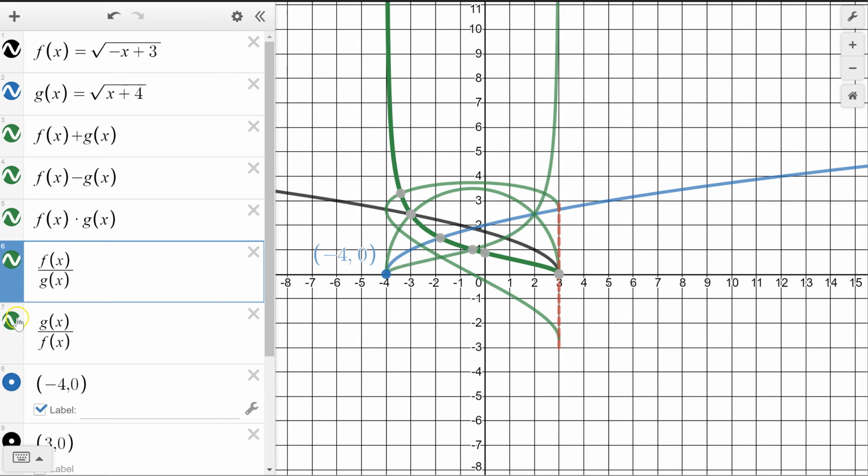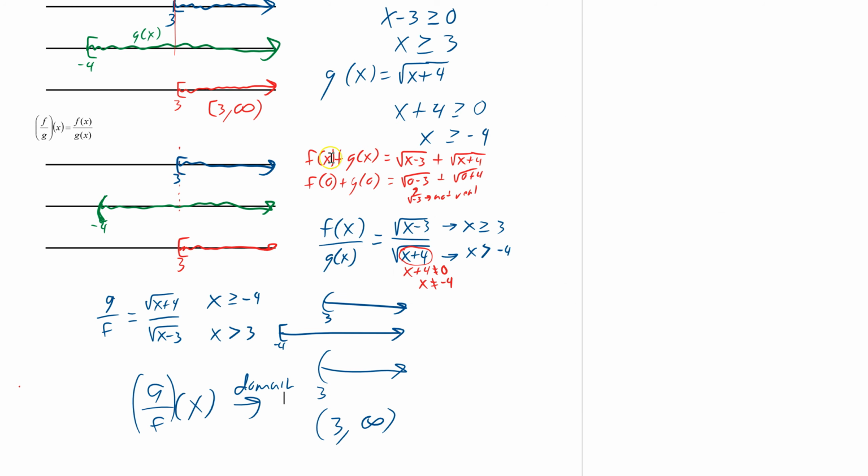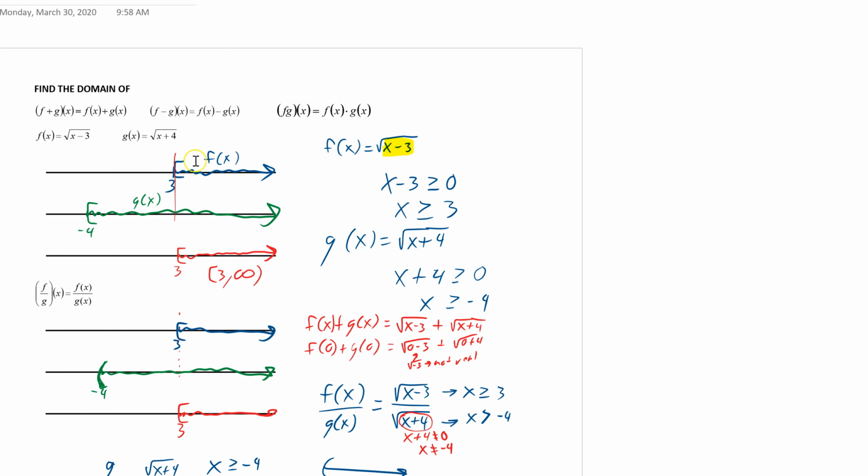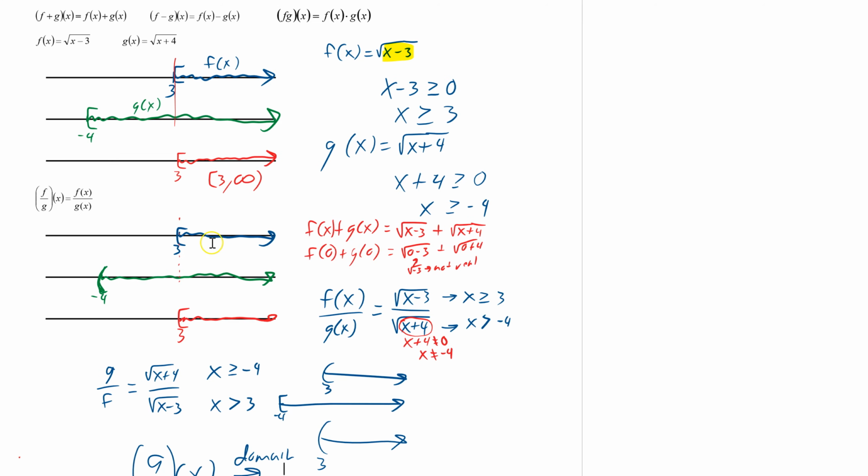And look at this one right there. See, it can't equal 3 going the other way. So graph them, look at them, but you're just using the domain of each to figure out what the answer is. You want to graph each one individually, find out their intersection, and that is your domain. Graph them each individually, find out their domain, and then plug it in the calculator and it should match.